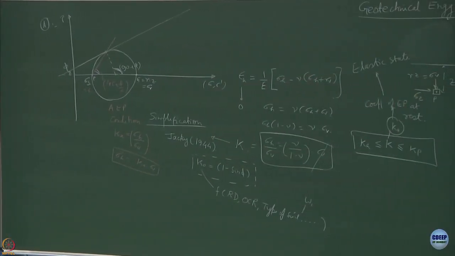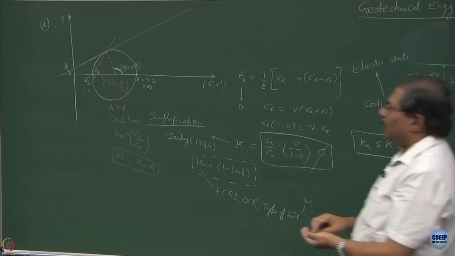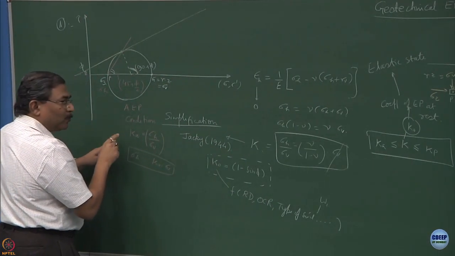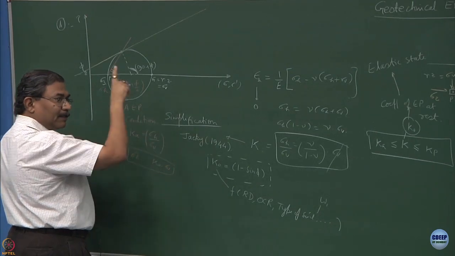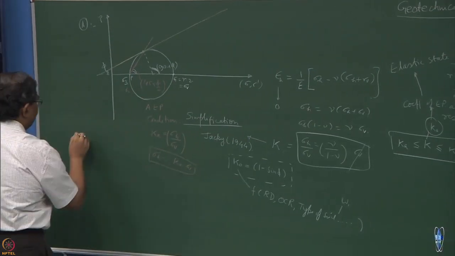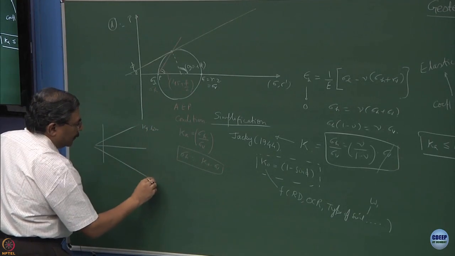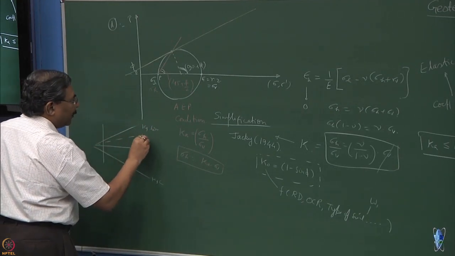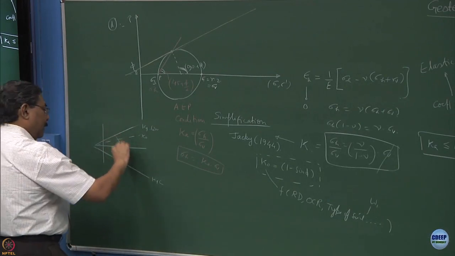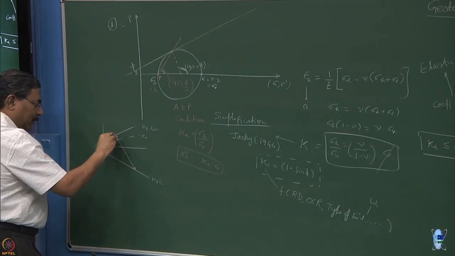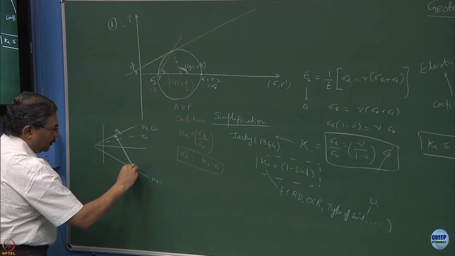Now, this discussion we had some time back about the role reversal of sigma 1, sigma 3, clear? Or let us say sigma H and sigma V. Suppose I am interested in knowing what is going to happen when this condition gets violated and Ka tends to become Kp starting from K naught value. Yesterday we discussed this. So, if you realize what I did is, this was the Kf line, and somewhere here if I have K naught line, this is the state of the equilibrium which I am going to achieve from K naught, I can go to Ka or I can go to Kp.